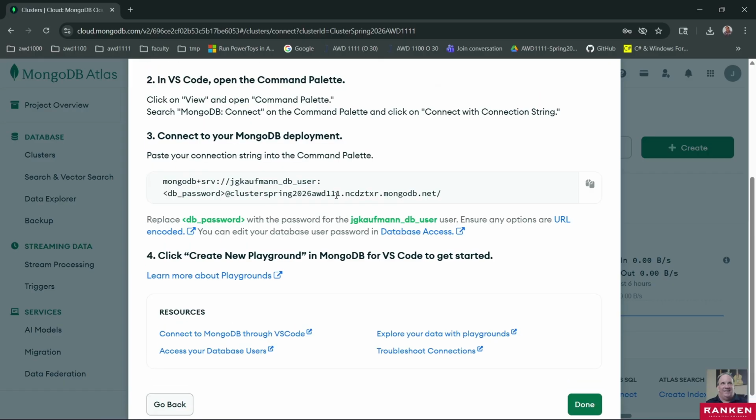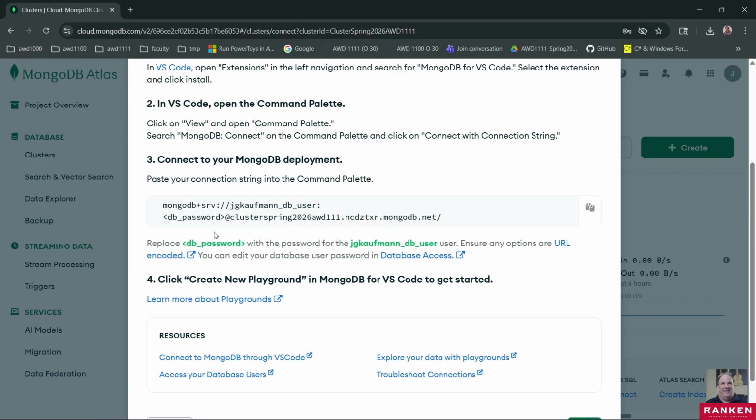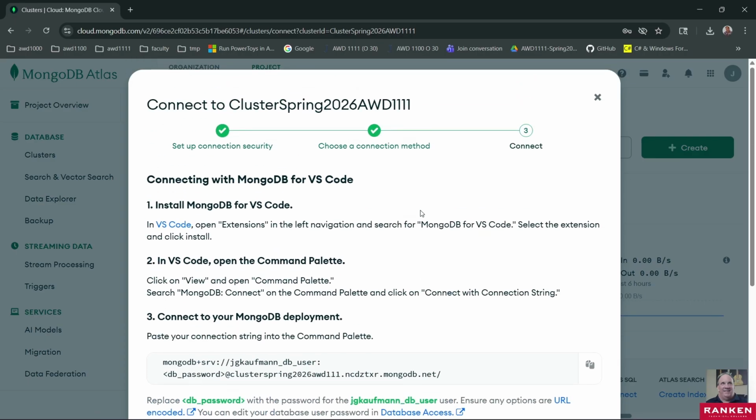All right, and you'll have a connection string. We're going to put this connection string within our environment variables. So you can just copy this. The important thing is, and I'll mention this, it's a DB string. This whole part, including the brackets, you need to put your password in, and that's your database password. You have a couple different passwords. You have a password to log in to Atlas, and then you have your database password, and that will be different unless you use the same one.